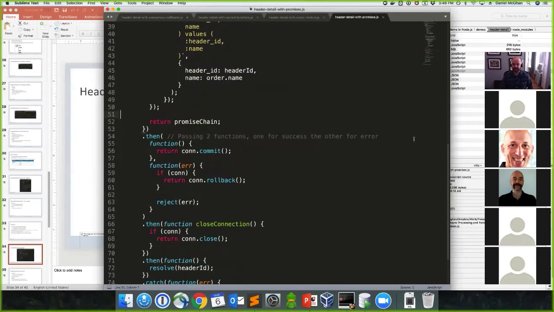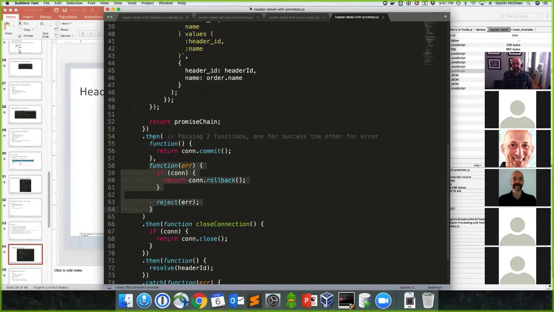All right, coming down a bit further, what we see here is the first example where then is taking 2 callbacks. So the first is what you saw before. It is the callback that will be invoked upon the successful completion of the previous operation, in this case, all of those inserts succeeding. If that succeeds, then we can go ahead and commit the transaction. The second callback function here is for an error path.